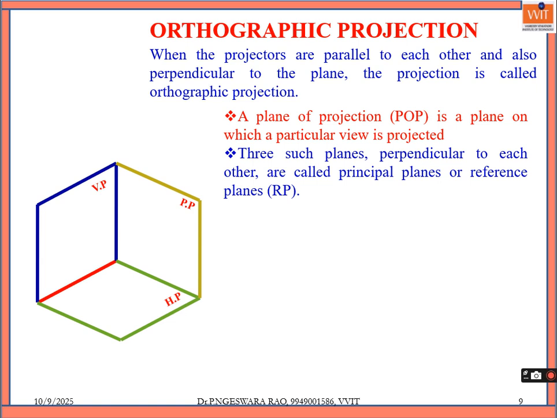That means now we can consider drawing the images of any object. These are the reference planes. But in most cases, for our scenario, we are going to consider two reference planes. The first is the vertical plane, and the other reference plane is the horizontal plane, what we call HP. Where the planes VP and HP intersect, this red line is called the reference line, or XY line.